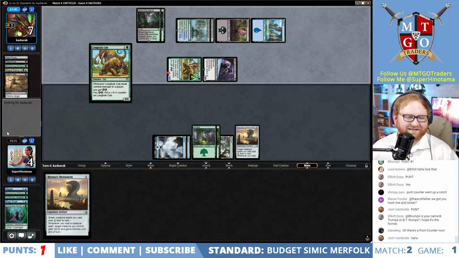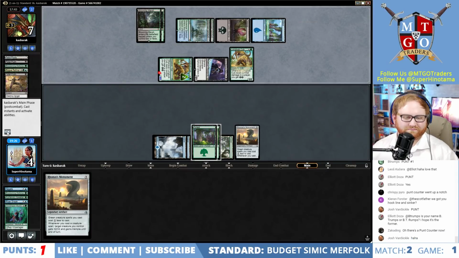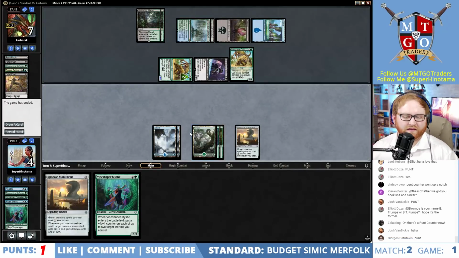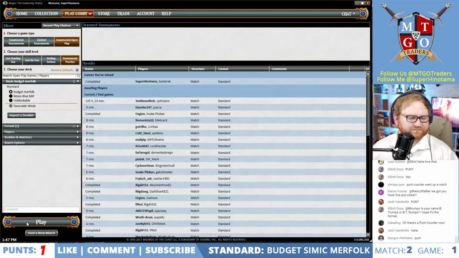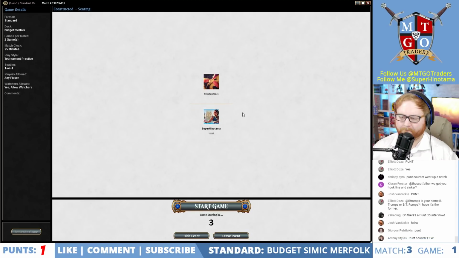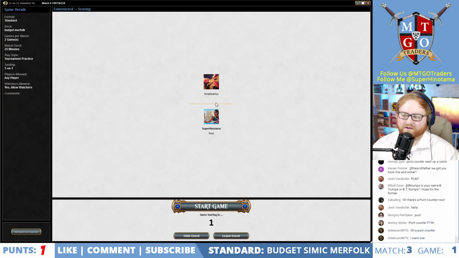There is, Zakading. Long Tusk Cub. I try to fulfill my needs, or your needs, you know. You have Vine Shaper Mystic here. We're dead. Let's concede here. Ouchies! Let's get up another round. Let's go to game, or match 3, rather. Oh, a punt counter. I want one.